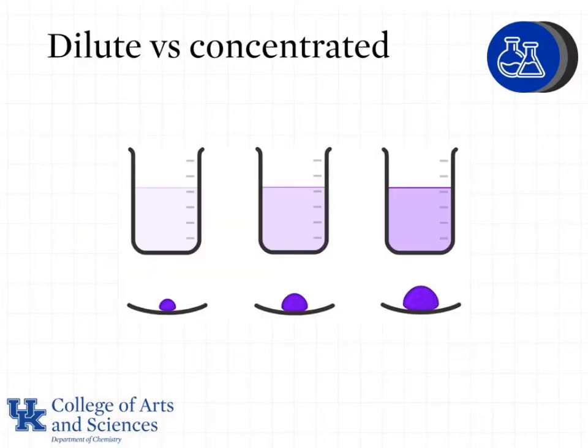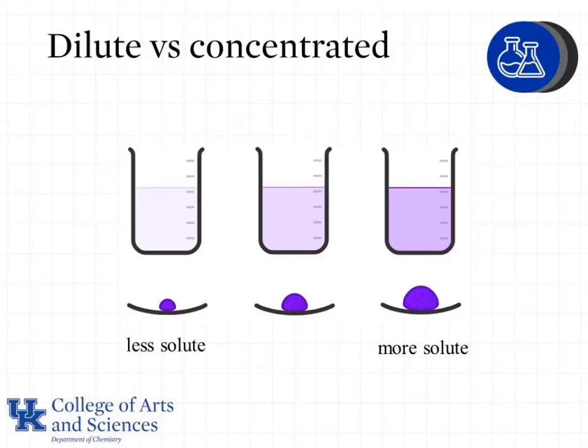Before we look at the quantitative aspects of concentration, we want to look at it in a more qualitative manner. 2 of the terms we use to describe solutions include dilute and concentrated, and these are relative values. We will compare these based on the amount of solute per unit volume.